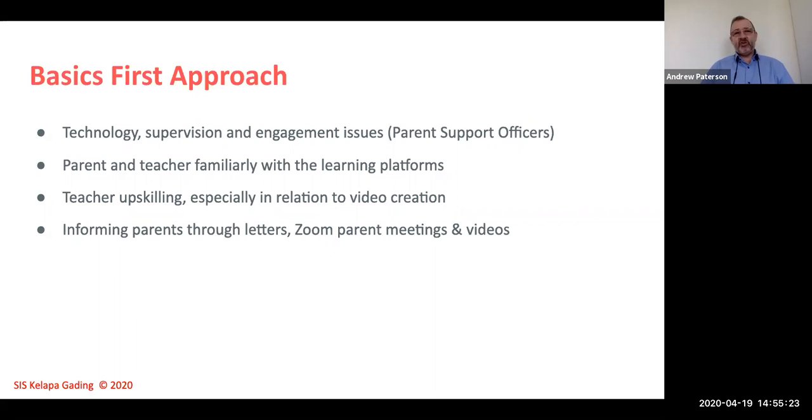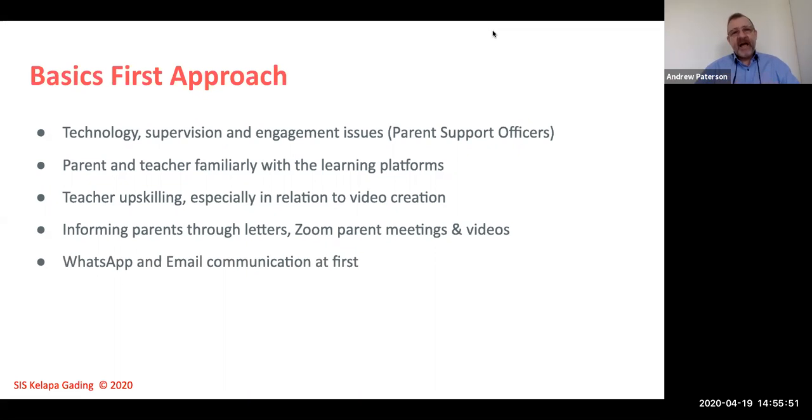We know everyone is stressed. We know everyone is feeling anxious. We know sometimes tempers can be easily aroused during this time, and people can react to things. So we've tried very hard to communicate extensively with parents during this time, during these first few weeks, to lay the foundation for possibly quite a long period of distance learning to come.